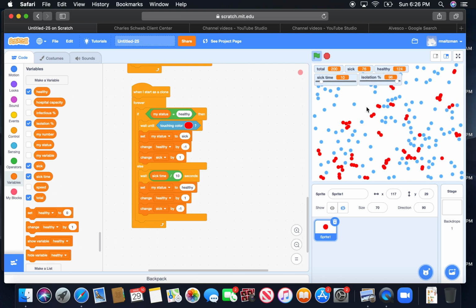All right, now the last thing I'm going to do is change my infectiousness. So right now, 100% of the dots are infectious, or whenever a blue dot encounters a red dot, it becomes infected. So I'm going to go ahead and create a new slider. I'm going to take my variables, my infectious rate, and show that. Infectious percent, why didn't that show up? Oh, it's underneath. I see it right there. Infectious. And I'm going to slide him over here.